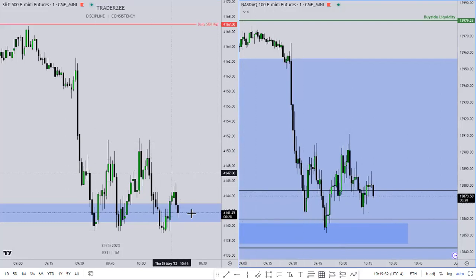So this is my usual monitor setup. You can see the 1-minute charts of ES and NQ side by side. I have another monitor in which I can see the 5-minute charts of ES and NQ side by side, and I have another tab that is for the dollar index. I just have one chart there. I'll toggle through that chart whenever I want to, but this is my usual monitor setup.